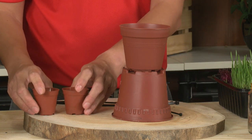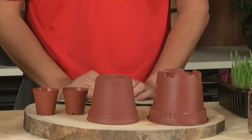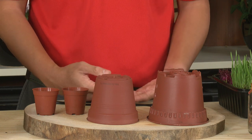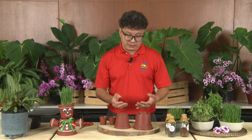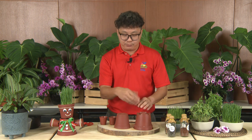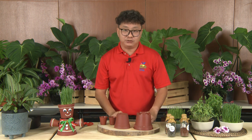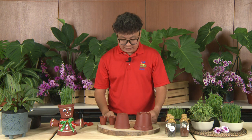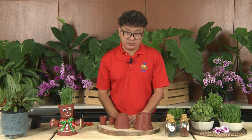Of course, you may be asking me, Wilson, how do I put the whole thing together? Can I use tape? Can I use glue? Well, I find that those can be quite difficult, because you need to hold it for a long time, or they may break easily if you happen to drop it, right? So I prefer to use cable ties, okay, because it's fast and easy to do. But of course, this requires the assistance of an adult, right?